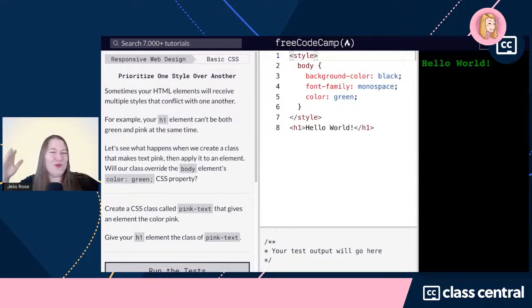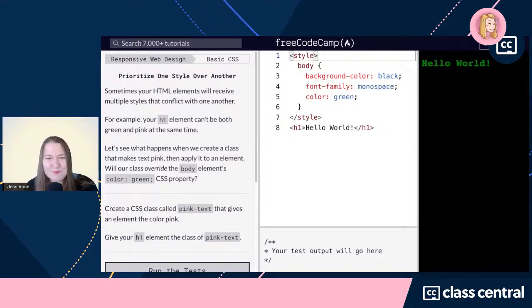CSS, there's no beautiful utopia where they always agree. Sometimes there will be conflicts, and there's going to be the idea of overriding this. And as a very general rule, the more specifically you set something, the more powerful it is. So if I use this selector to set everything within the body to these things, and you come back later and say, I'm actually going to set this class.